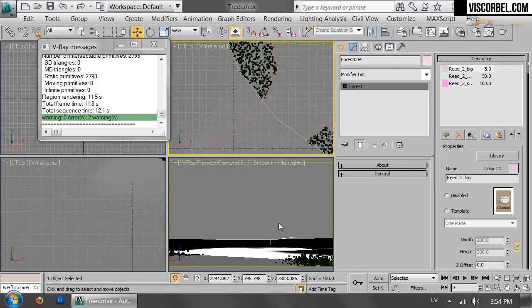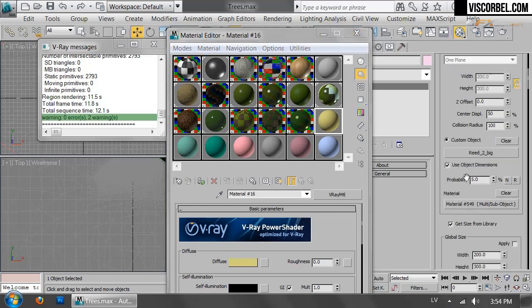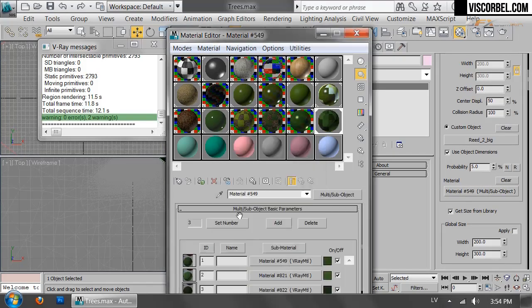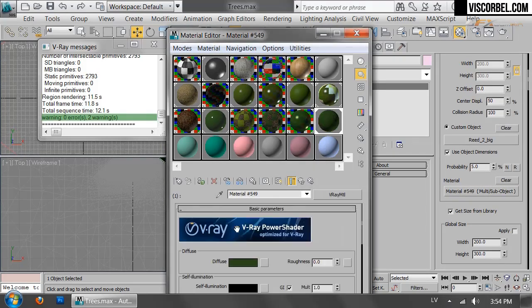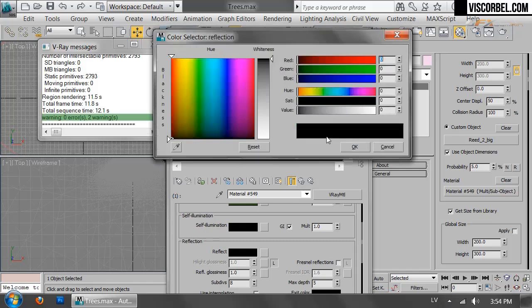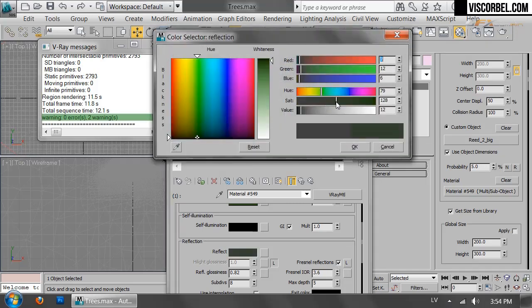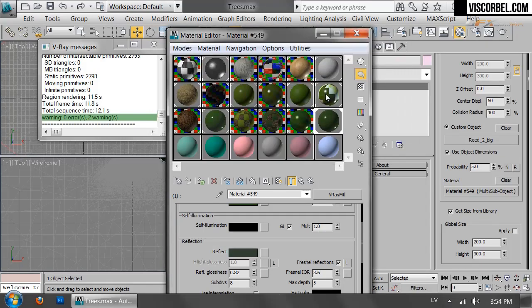And all that's left is adjusting the material. And basically I'm just going to use a multi-sub with 3 different colors and some reflections. Some greenish reflections. Okay, like that.